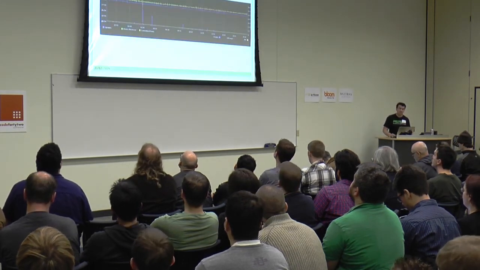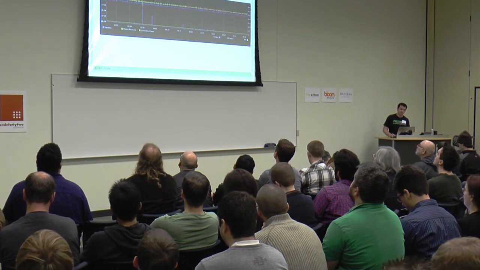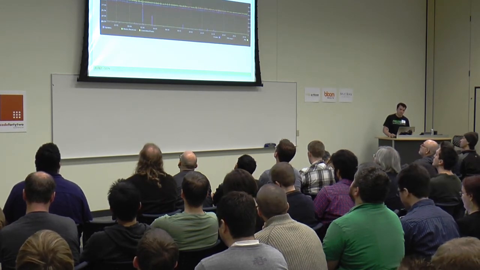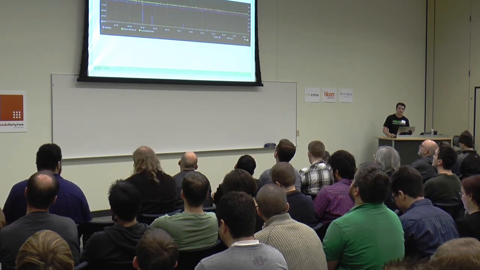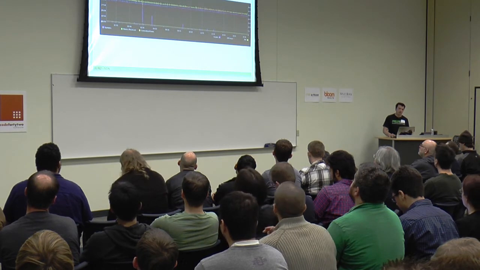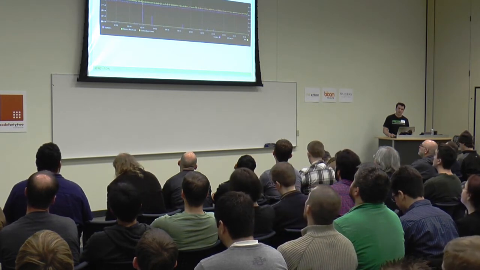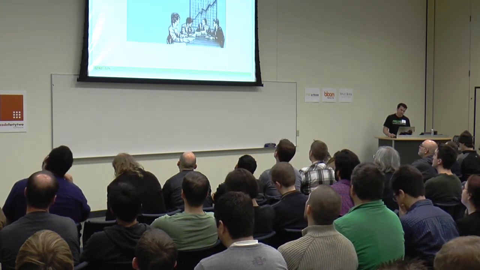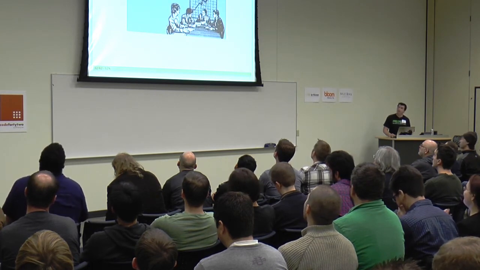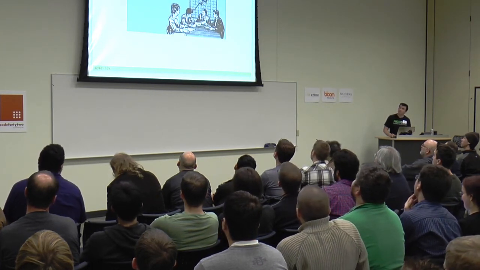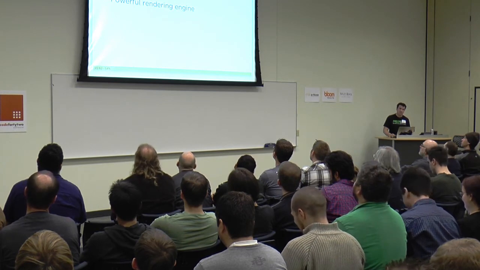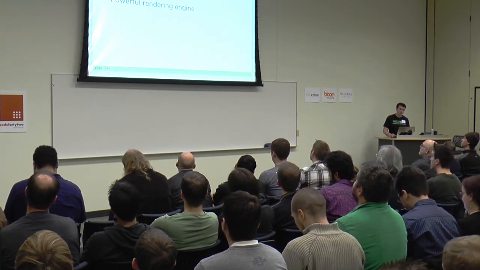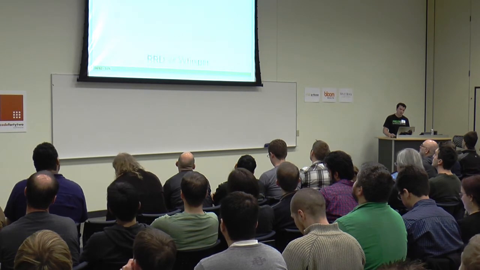Graphite. It's a scalable, real-time graphing engine. It's a time series database, similar to your RRD and Ganglia world, but way more flexible, and I'll show you why. We graph everything. There's nothing leaders love more than graphs and pretty charts. It's a time series database called Whisper. It's different than RRD, and it has a powerful rendering engine.